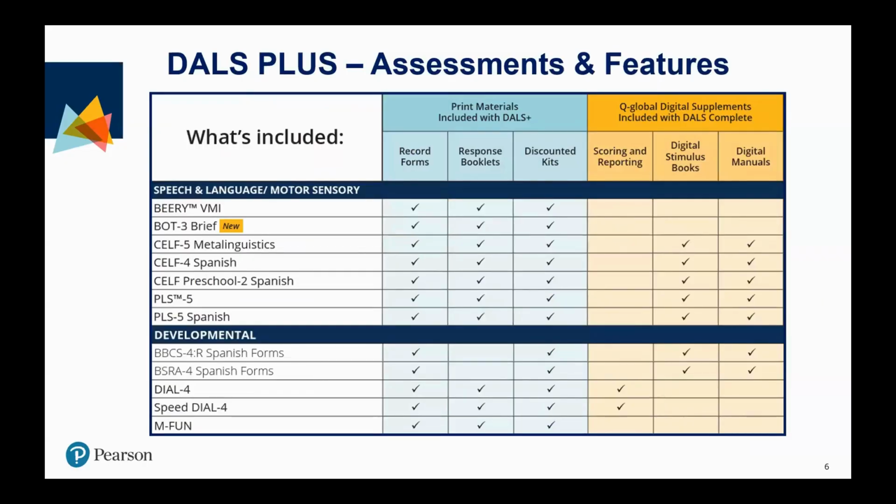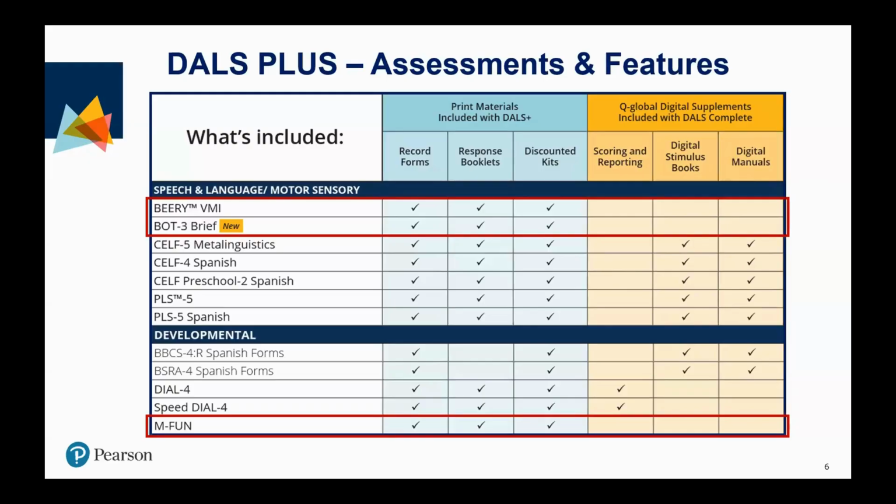Some districts also have a package called DALS Plus, and essentially DALS Plus is a way to expand your library and gain access to non-digital tests. So these are assessments that are delivered in the traditional paper and pencil format because they're not available for administration in a digital modality at this time. So for folks in a DALS Plus district, you also have access to the additional tools that you see here. The ones I want to call out for our OT and PT professionals are the Beery VMI and the BOT-3 Brief, as well as the Miller Function and Participation Scales, or the M-FUN for short.